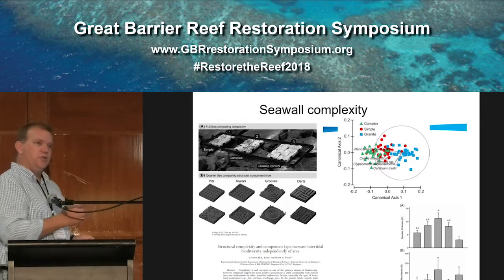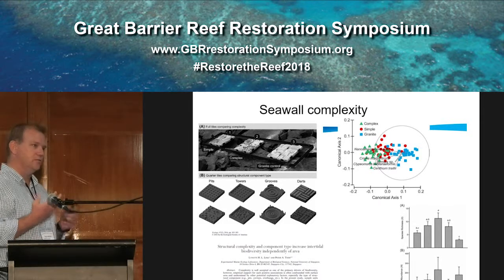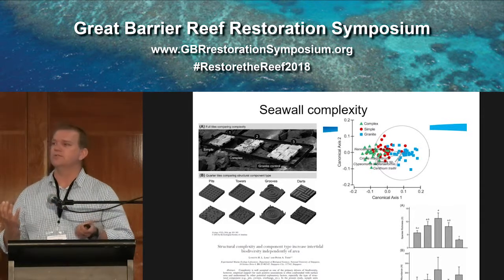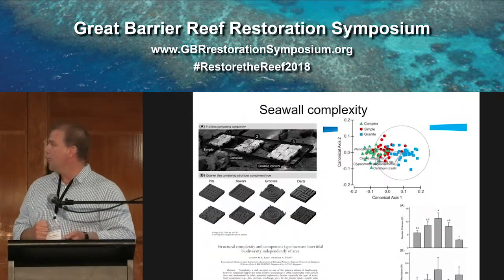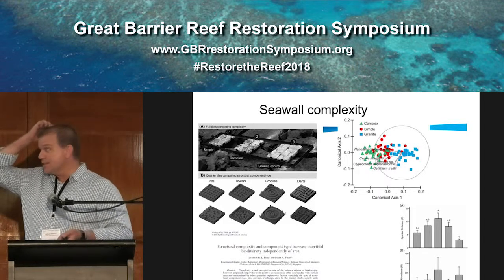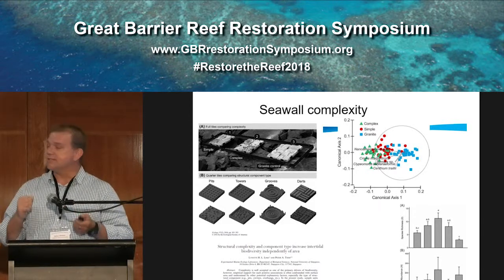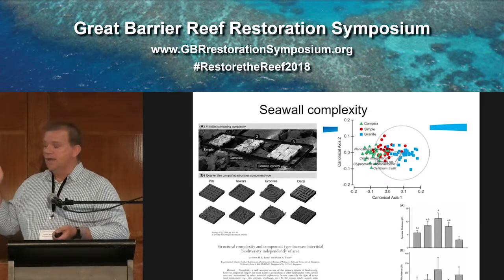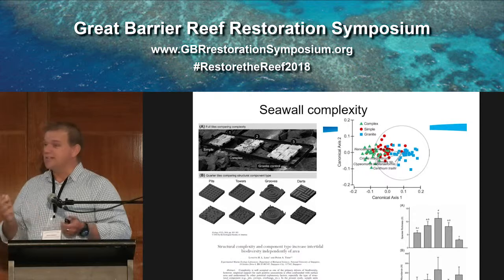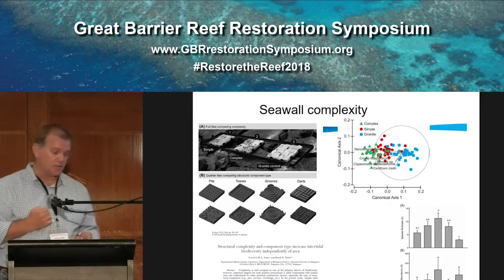So fast forward a couple more years, more recently, the last 3 to 5 years, we've now advanced our thinking: if we can attach additional structures to seawalls to provide increased habitat complexity, so more habitat features. And some really interesting work done by some colleagues in Singapore. They've used these tiles and looked at different rugosities, different complexities within the tiles to promote increased habitat opportunities for things to grow. And you can chase the paper up, it's really quite interesting. Basically, the more complexity on the tiles, the more species they found living and attached to the tiles.